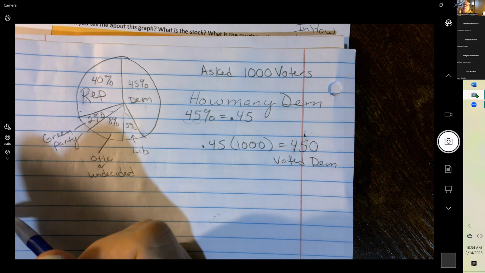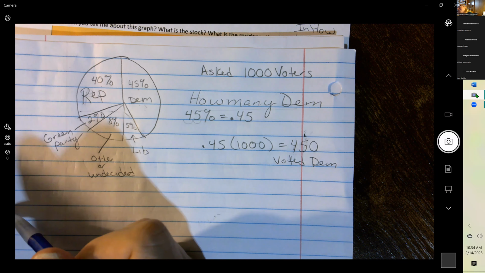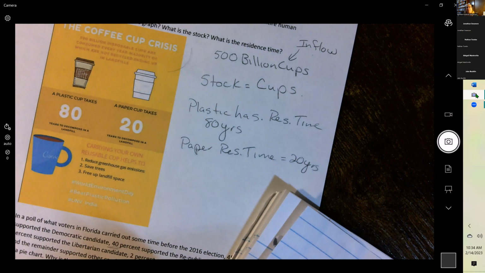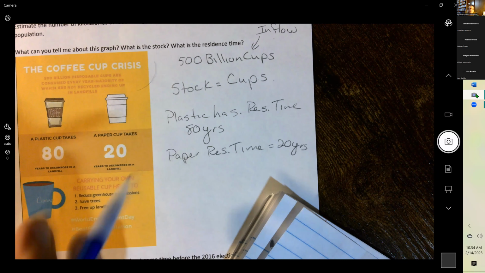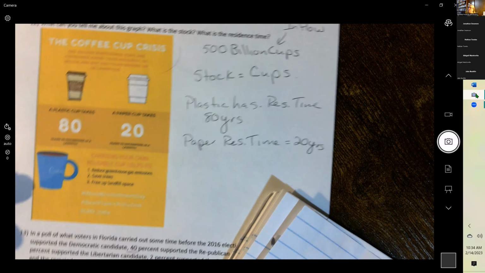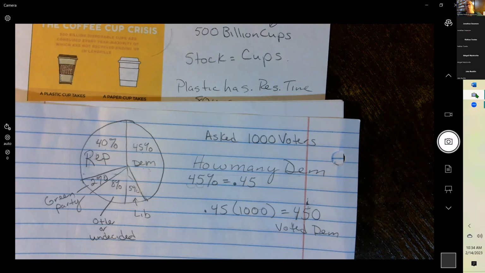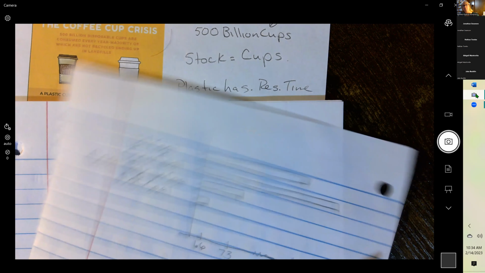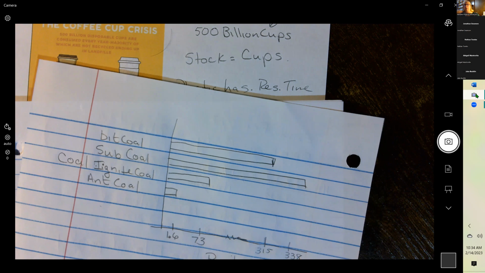That's kind of a hint of what the graph is. I like the pie chart graph, but I also like the idea of this graph because you see a little bit more of the stock and things. So I'm kind of in between the two. But at most, there's one that you read and one that you make. The two choices of drawing would either be the pie chart or the bar. Any questions on those?